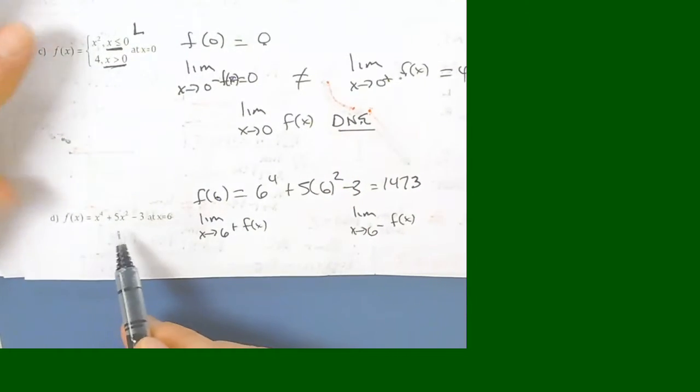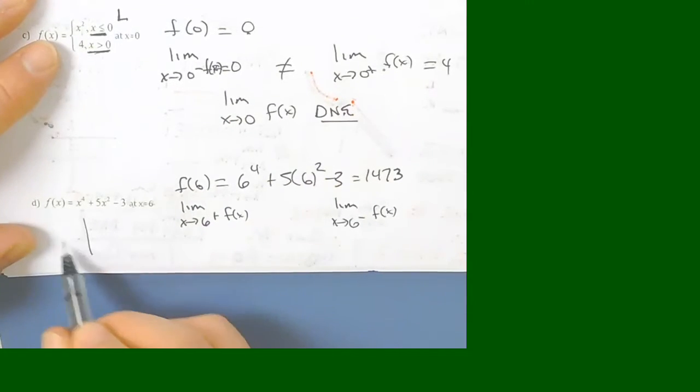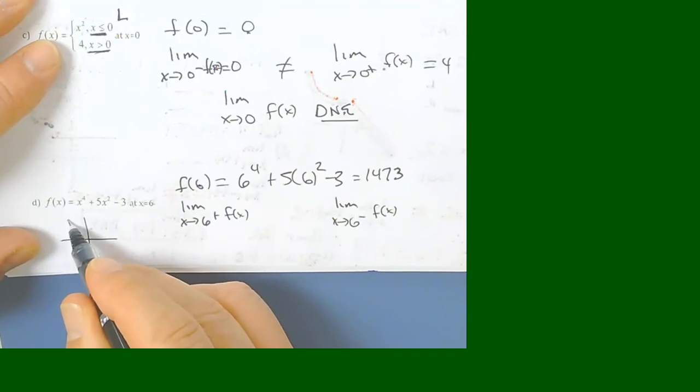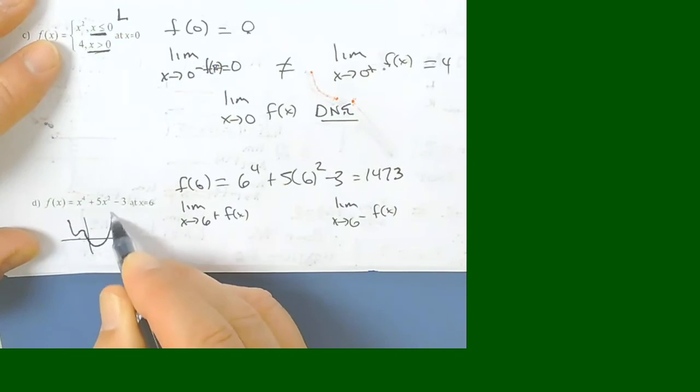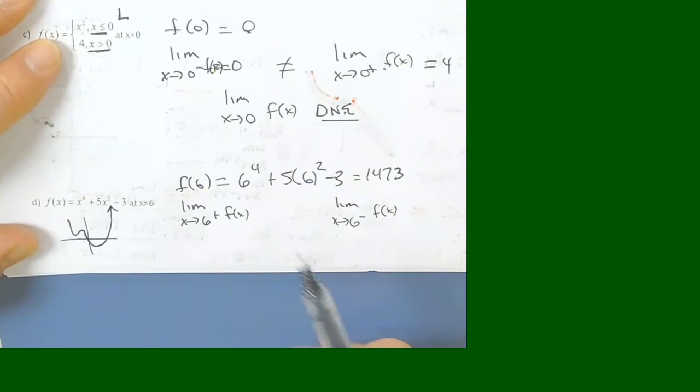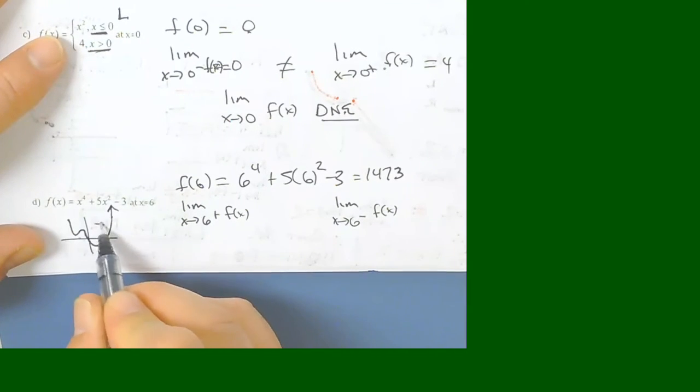It's x to the 4th. It's going to be going up. I don't know, it's going to be doing something. You know, it could cross 0 probably. But we know at 6, it's going up, right? So, let's look at what happens on the left side and the right.